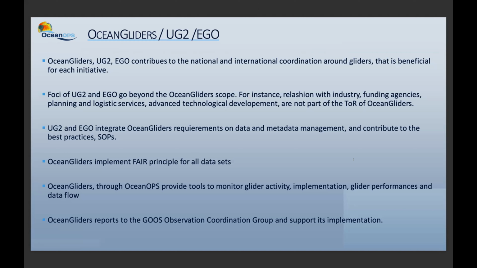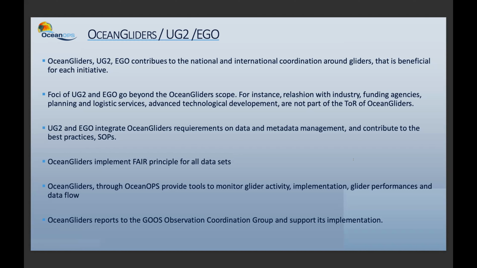The different focus of UG2 and EGO probably go beyond the OceanGlider scope. The relationship with industry, the funding, convincing the funding agencies, planning, logistics, services, etc., are not really part of the terms of reference of OceanGlider. UG2 and EGO integrate OceanGlider requirements that are also driven by GOOS requirements on data and metadata management and contribute to the best practice and SOPs.